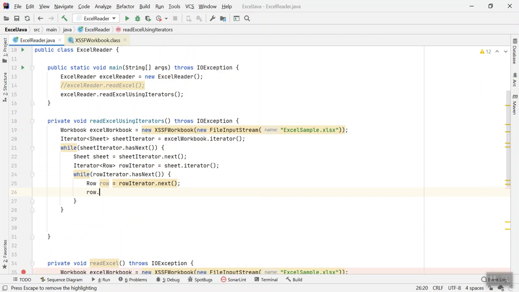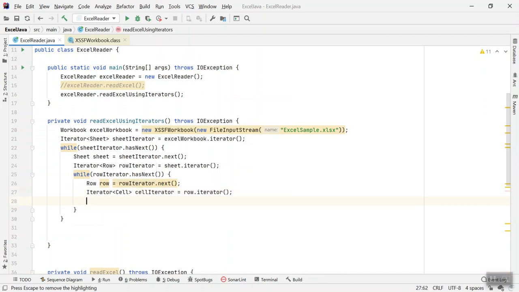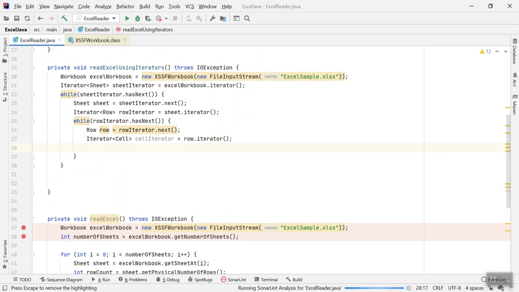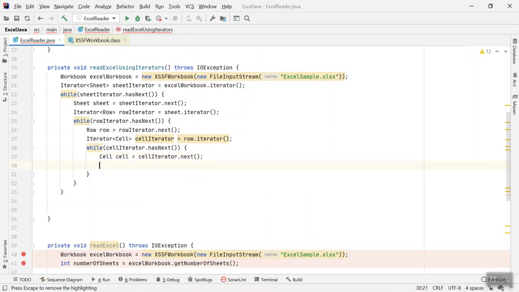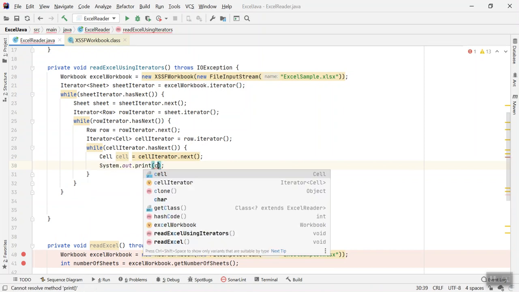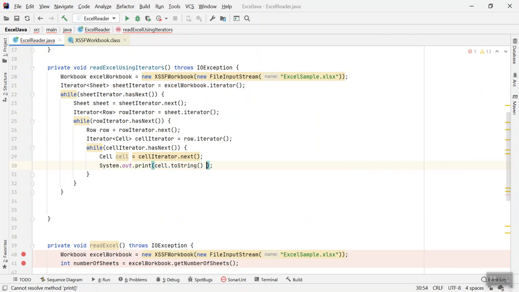On the row, if you call iterator, this will give you the iterator for cells. So I will use the same while loop again, and cellIterator.next will give me the cell, and then I will print the cell, cell.toString.